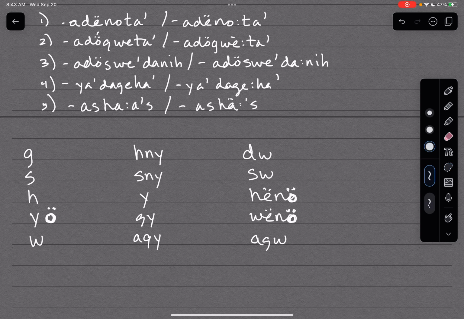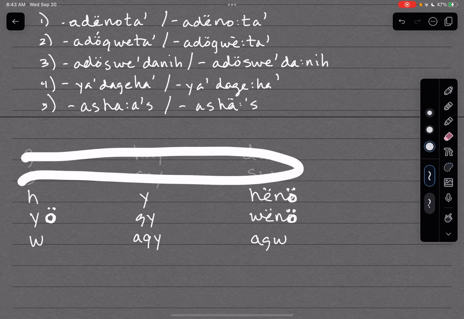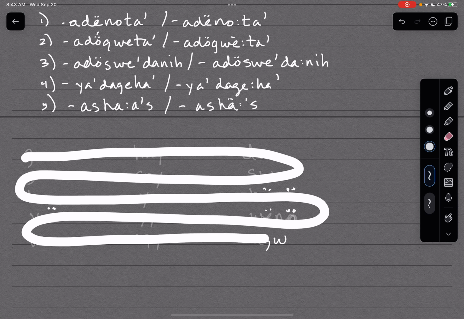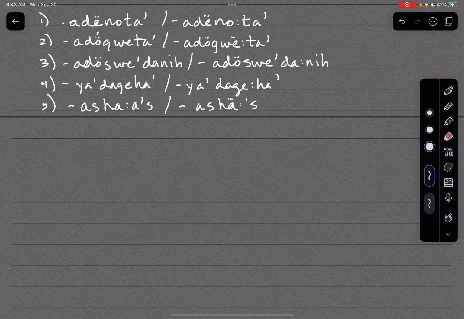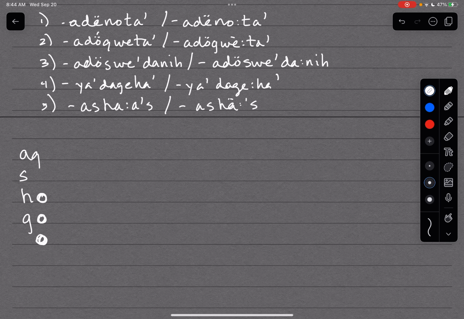So if I was to use the adoswait dani or adoswait dani, that one uses different pronouns, right? So it's an A stem, but it's also blue prefixes. So you have ug, you have s, you have ho, you have go, you have o, and then you have, like I said, I didn't have to do that.